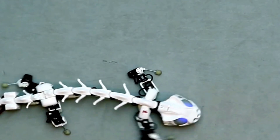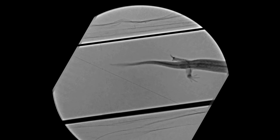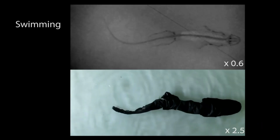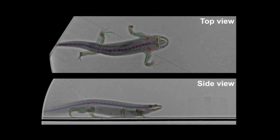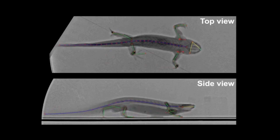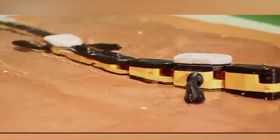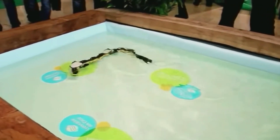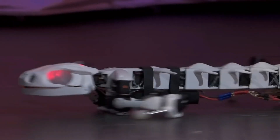To achieve this, the scientists watched x-ray videos of a salamander from different angles as it moved in the water and on land. They also tracked 64 specific points along the newt's skeleton during its various movements. The resulting robot salamander is capable of navigating both in water and on land with ease, mimicking the graceful movements of a reptile.